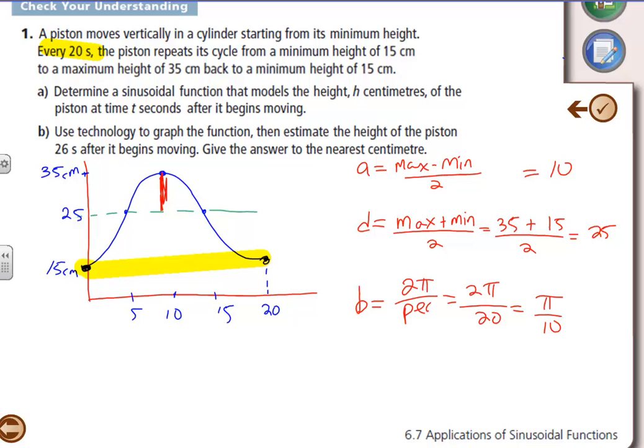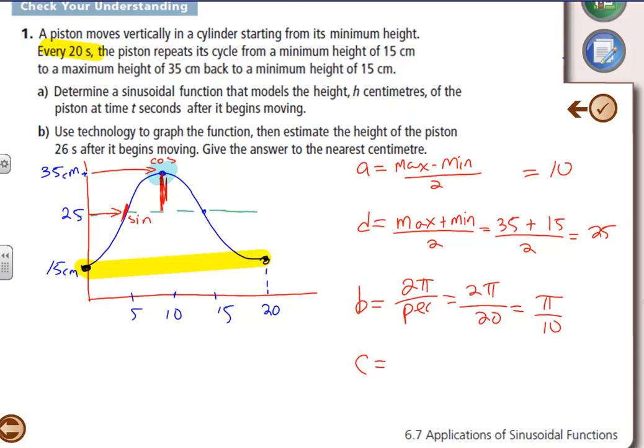And it's not until this last point, the C value, that I have to decide: am I using a cosine or am I going to use a sine graph? If you're using the cosine graph, you're going to be looking for the maximum, and you'd be talking about that distance there. I'm going to change the color of it. If we're going to be using the sine, then we're going to be talking about this point here as our phase shift. So either way, you get the answer. Either talk about the maximum for cosine or talk about the midline going on the way up for sine.